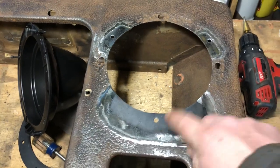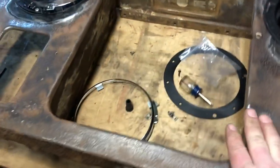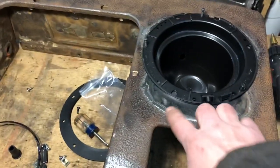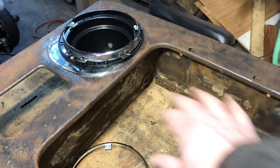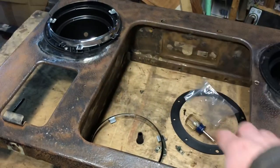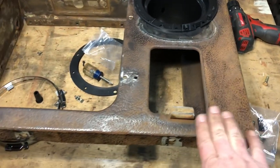On this side I put the bucket in, matched and marked it, and drilled it out. Now this headlight ring fits in just like that - now this one can be mounted in there too. The grill is pretty much done besides having the new buckets for it, so now that it's drilled I can prime it and paint it. I'm going to be putting in a headlight relay kit that you can find on eBay, but that'll be in the wiring series when I start doing the front end. I'll probably do the turn signals and headlights all together in that video. I'm very happy with the way it turned out. I'm going to prime it and paint it the almond color to match the bulkhead, even though the fenders will still be original patina.